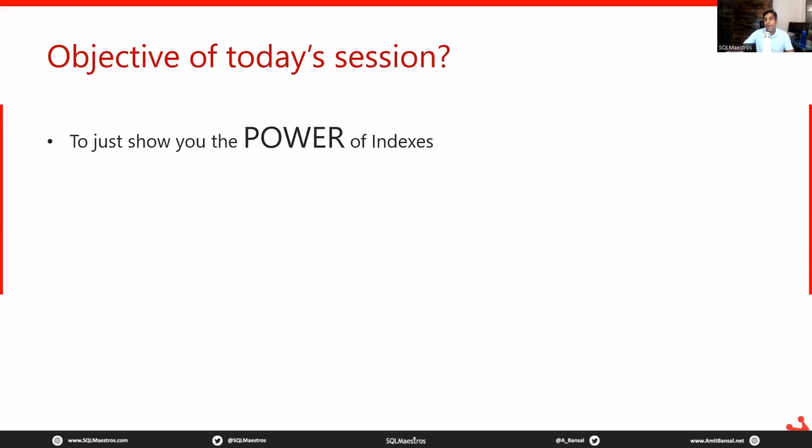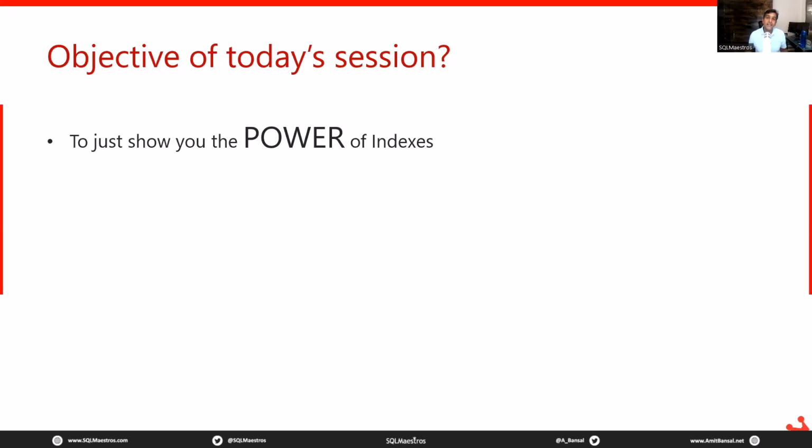Now, from my performance tuning consulting experience, and I'm sure some of you will resonate with me here, about 70 to 75% performance improvement can be seen straight away by having the right indexes in place. Really, it works so much.